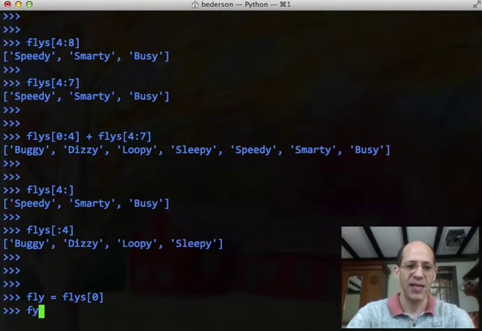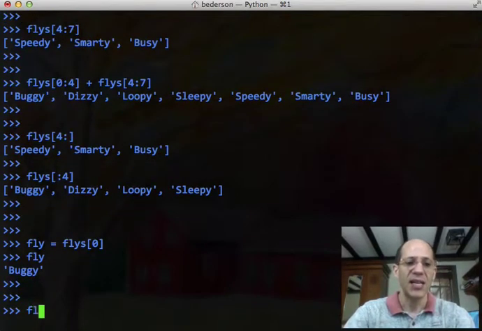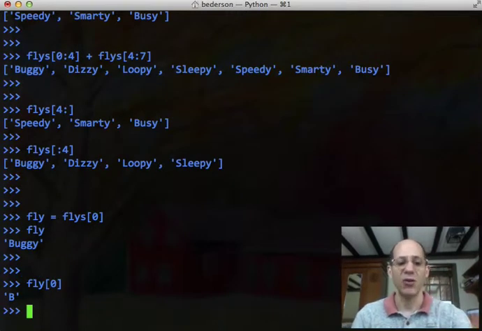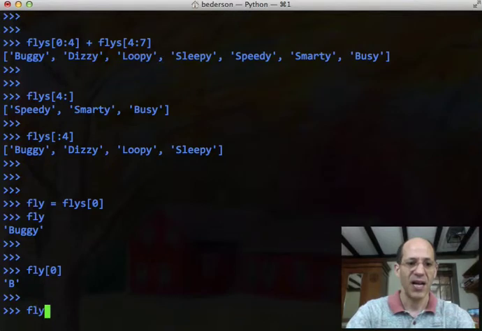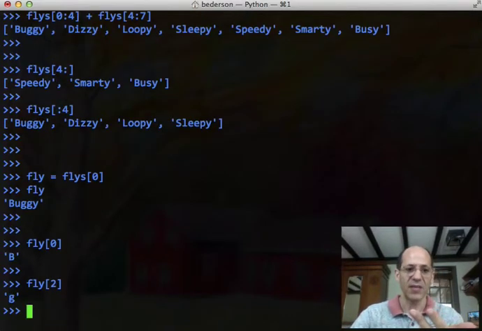So now fly is a variable whose value is the string buggy. Well, buggy is a string, but it is a sequence of letters, and we can use slicing on those sequences. In fact, we can use indexing as well. So we can say fly of 0 will give us the first character of the string. Fly of 2, 0, 1, 2, will give us the third character of the string.